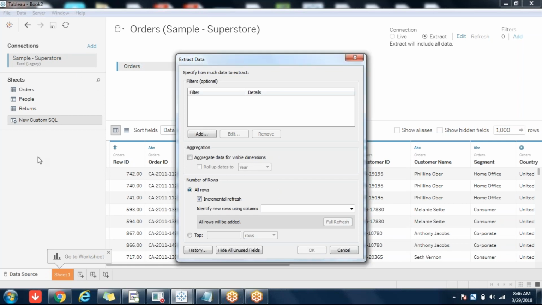How will it know which is the latest data? I told you incremental refresh will pull in only new data. It doesn't check for old data. So how will Tableau know whether it is the latest data or not? It will keep a tab on the last row.